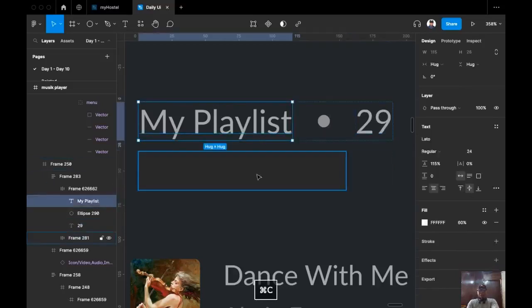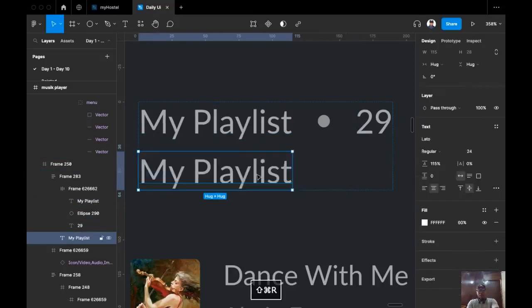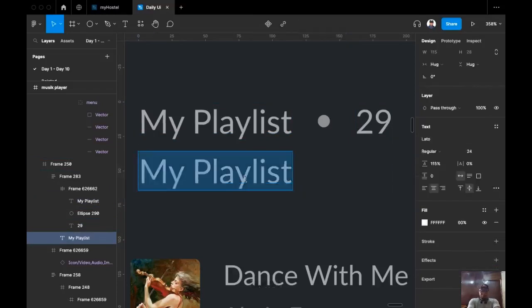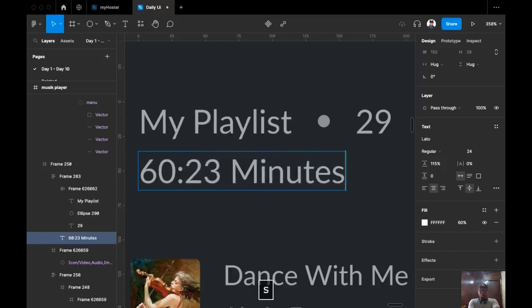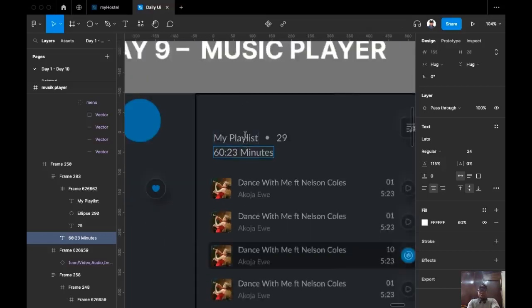I'll copy this, Command C, then replace it, Shift Command R, and call this one 60 minutes 43 seconds. So I'll say 60:43 minutes. So that is the time at which this song will be played.